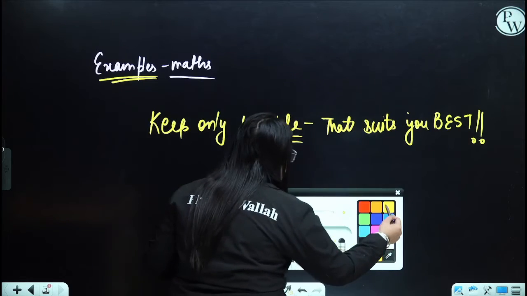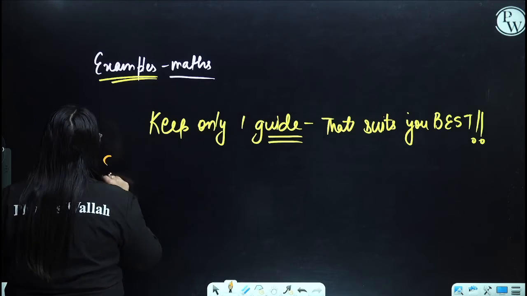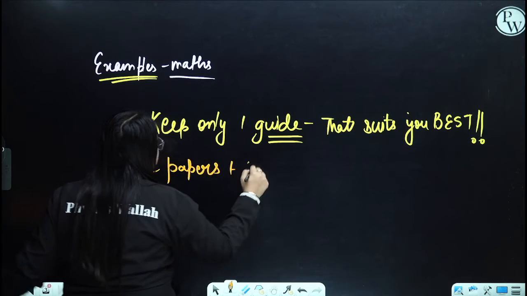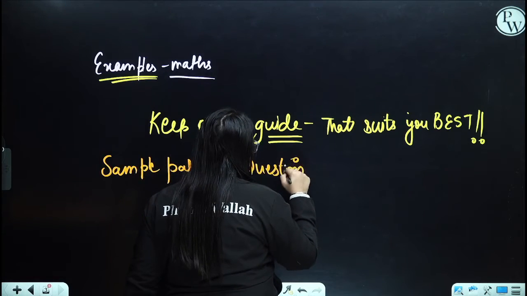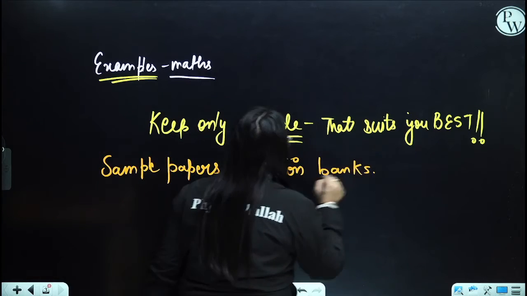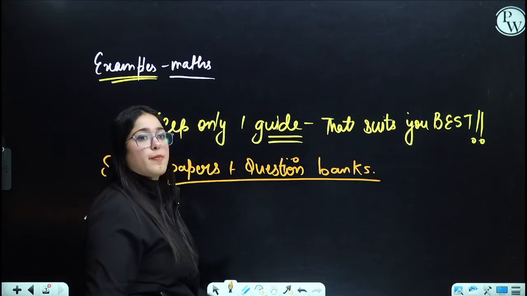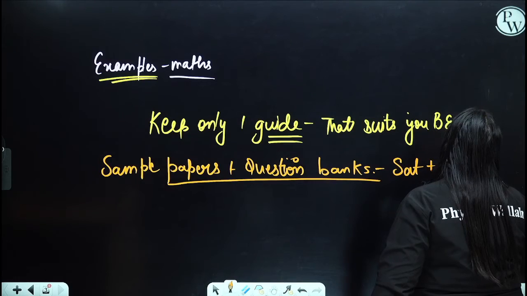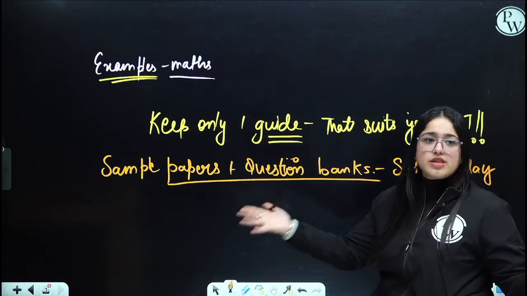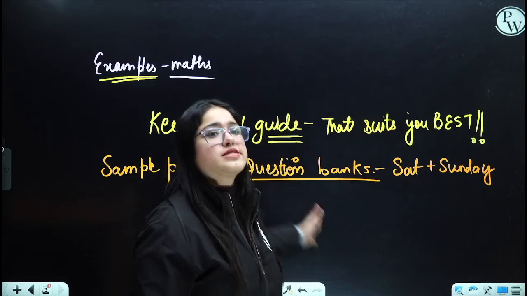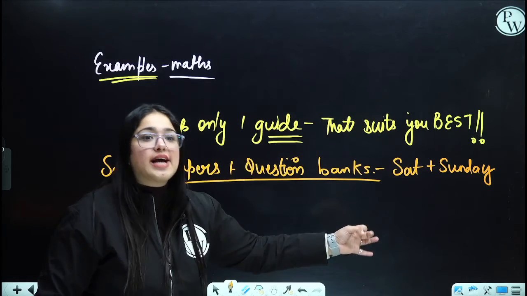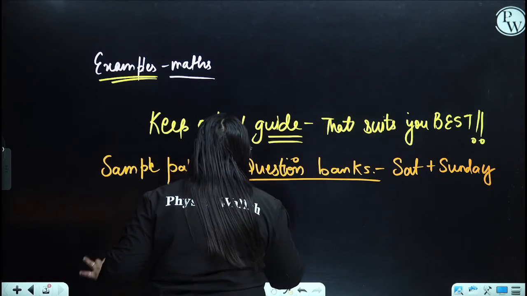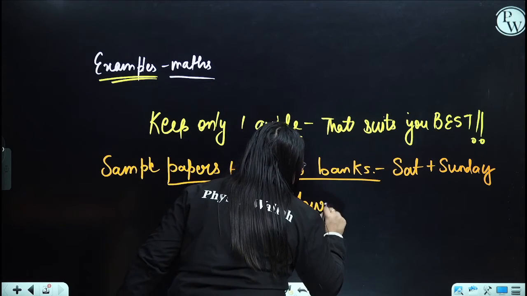The next thing that you have to keep in your mind is practicing the sample papers. The question bank that are given by CBSE every year, plus the question banks, these are very important. These are the ones that should be practiced by you. Every Saturday, Sunday should be your revision day. Saturday plus Sunday. You're only going to have four Saturday Sundays in between, I suppose because only 30 days are left. You have to practice sample papers and question banks given by CBSE for your convenience on Saturdays and Sundays and check yourself, where do you stand and how much improvement do you still need? Check yourself.